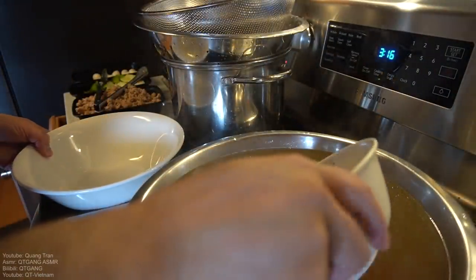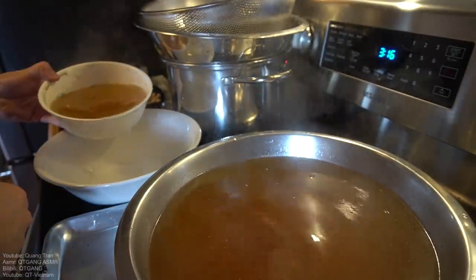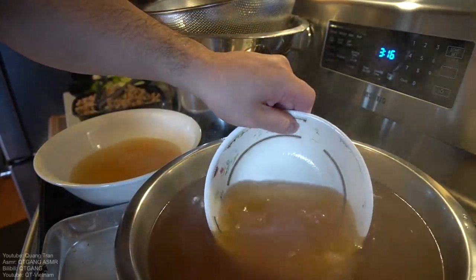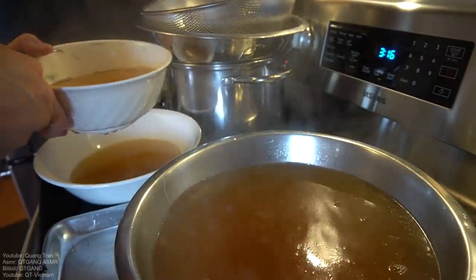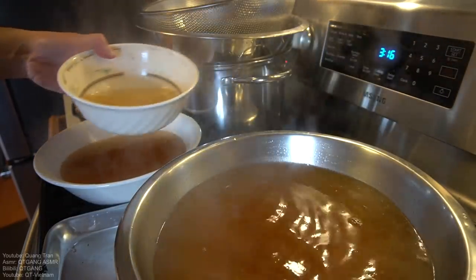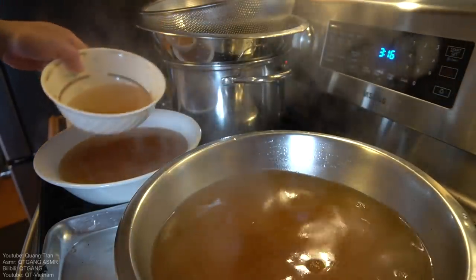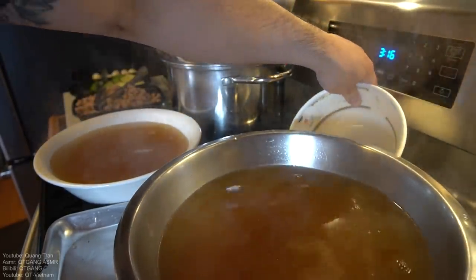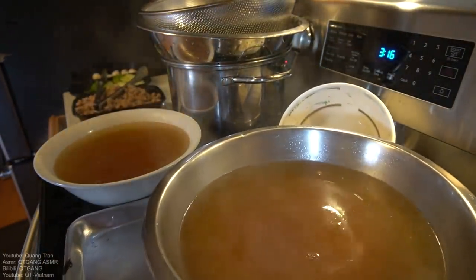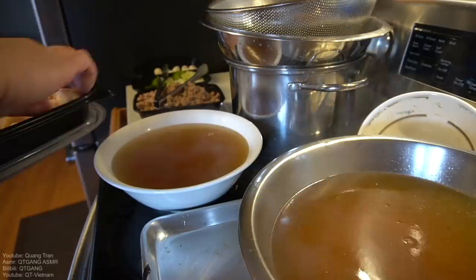All right, let's all pretend, guys. Can we all pretend for a second? Just pretend I have some pho noodles in here, okay? Isn't that a beautiful sight? Remember, guys, pretend I have noodles there, okay? Just pretend. Are you pretending? Don't be like, Quang, there's no noodles in there. I better not see that comment. Yes, there is noodles in there, all right? We're pretending right now, okay? Hey, I better not see that comment. There is noodles in this, okay?